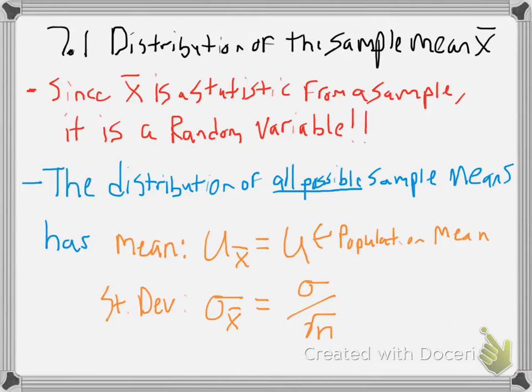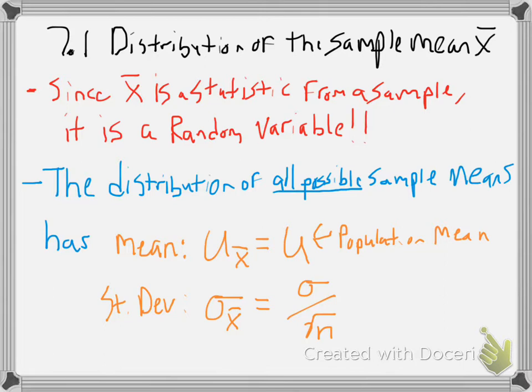And then we can have a continuous random variable that's bell-shaped. We worked a lot with the bell curve and found probabilities and percentiles using the bell curve with normalCDF and invNorm. So those were two different distributions, the binomial and the normal distribution. Now we're going to talk about the distribution of the sample mean, x bar.